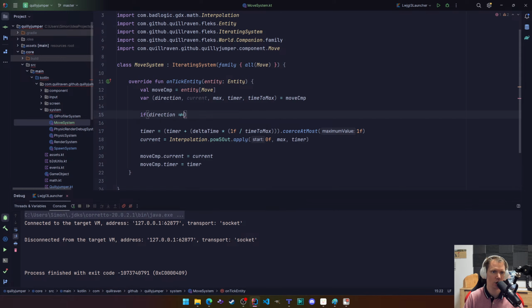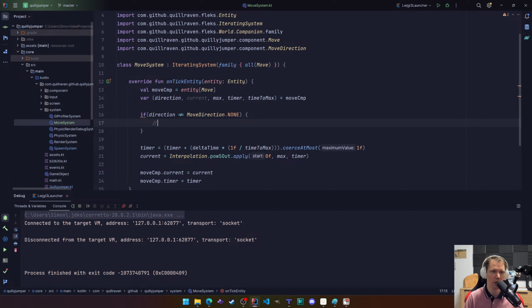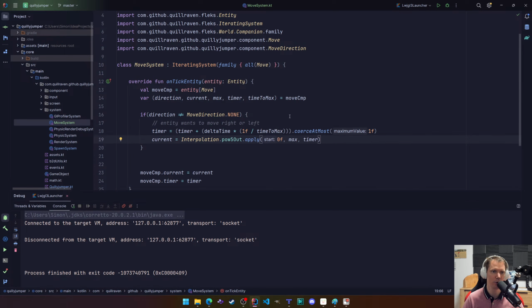If the direction is not equal to move direction none, which means the entity wants to move right or left, then we want to update those values. And I'm just thinking, if we would go to the right and then somehow make a turn to the left, I think we want to start again from speed 0.